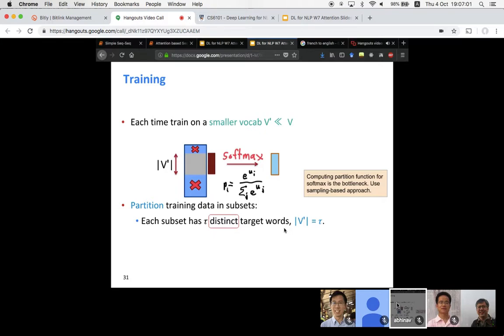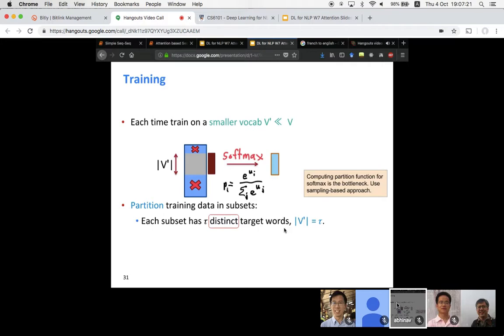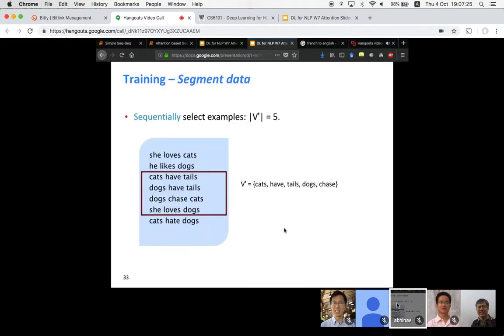In this way, you can speed it up, and also because the GPU can process data in parallel, you just partition the data and then you can process the data at the same time. So that's why it's called GPU friendly, because they propose a way to partition the data. And this is the mechanism. So you select the distinct, so the keyword is distinct. For example, if you select five distinct words, and then every subset is at least.